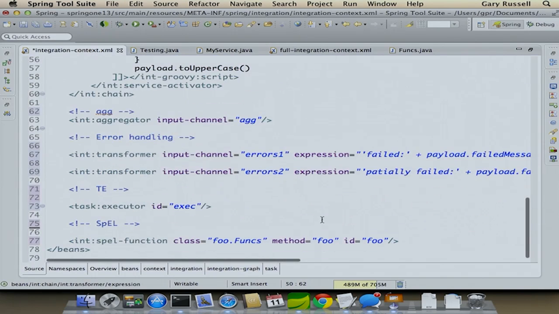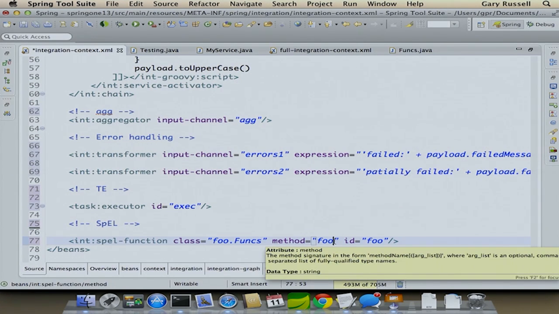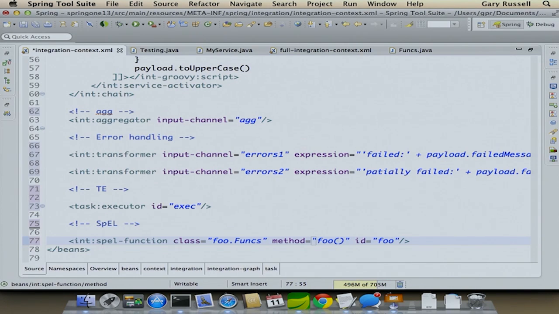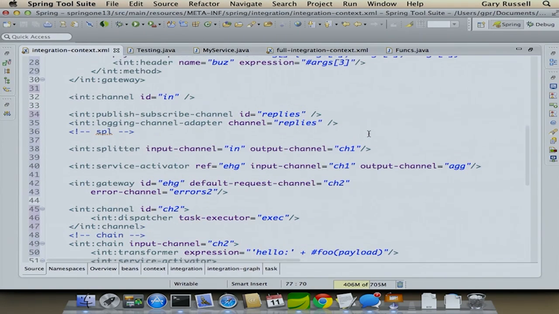Now, one thing I know I did wrong, and I have to do it here. The way we define the method is we have to give it what kind of arguments it takes. So we have to say java.lang foo takes a java.lang.String. I think it'll fall back to that by default, but if you've got multiple methods that have different argument lists, then you would need to do that.